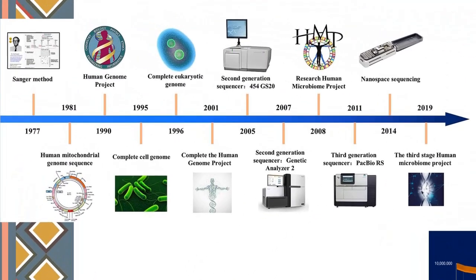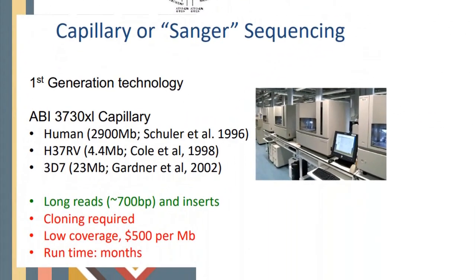To understand more about data availability, let us visit a short history of sequencers. Although DNA was first discovered and isolated by Friedrich Miescher in 1869, it was not until the 1950s when Frederick Sanger laid out the foundation for sequencing proteins that paved the way further for DNA sequencing. In fact, it was only in the late 1970s when the first full DNA genome of bacteriophage Phi X174 was sequenced. This event marked the beginning of what we now call first-generation sequencing.